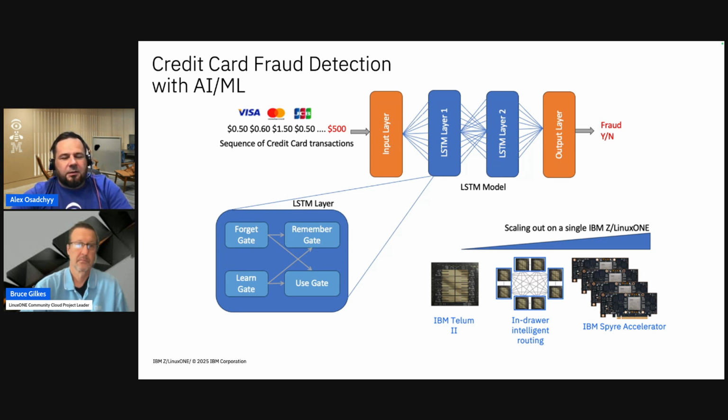Specifically, in the example we use an LSTM model, which is a long short-term memory model. It's a deep learning network model, which is good for detecting patterns in a series of events, a series of transactions. It has multiple layers, each layer has a number of neurons, and a number of parameters, weights and connections and so on. Then there is a sequence of transactions, and we have sample transactional data, which comes with that demo notebook.